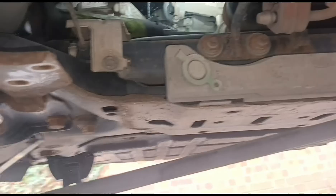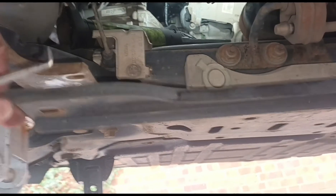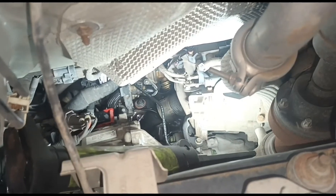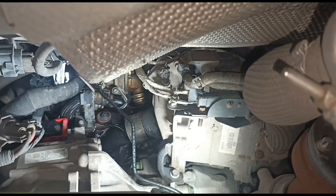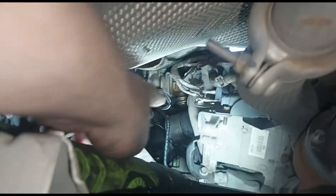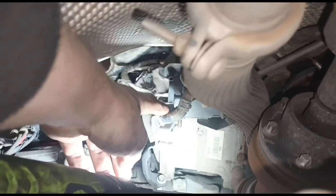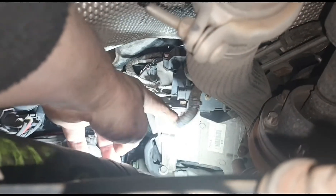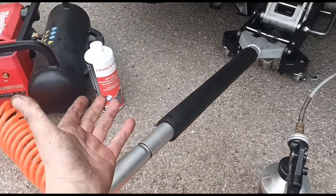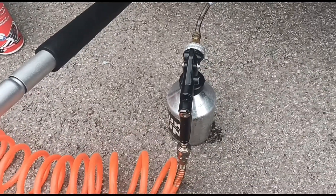Okay, now I'm under the vehicle taking off a couple of 10mm bolts on that bracket to get a bit of better access up to the DPF hose up there. And there it is, just up there — it's really hard to point to without putting my hand in front of the camera. I've got that disconnected and now I've got my nozzle attached to it. Same procedure again — I've got another bottle of fluid and we'll get that injected directly into the DPF.